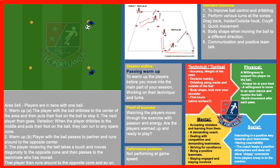The second variation to this exercise would be, once the player brings the ball back, they then run to a different cone. So this player now will bring the ball back, and now they'll make a decision to run to that cone. Now this player's got to cut across, and they can't go here, so they'll make a decision on which cone to go, and the player now can go to any cone.